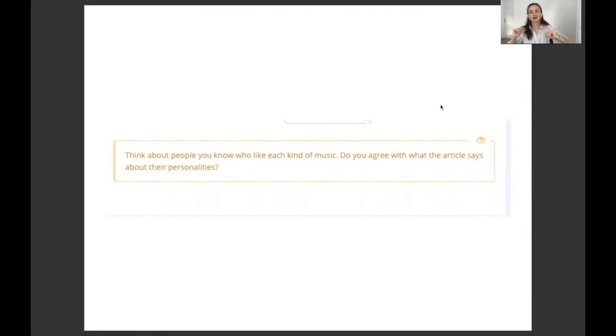So the text about music was listened to. And do you agree with what the article says about the personalities? So here is, again, a more personalized discussion, and your student talks about the experience, about people he knows, and makes it more personal.